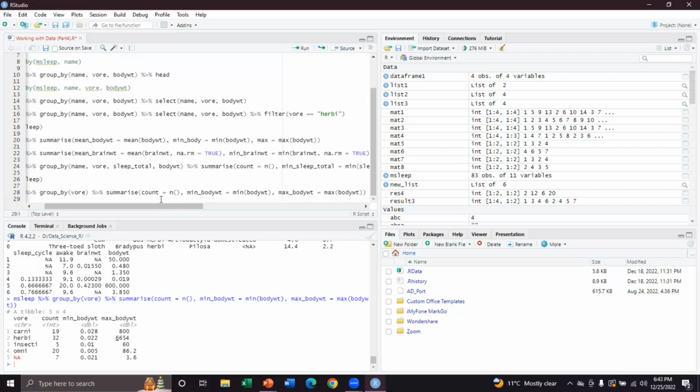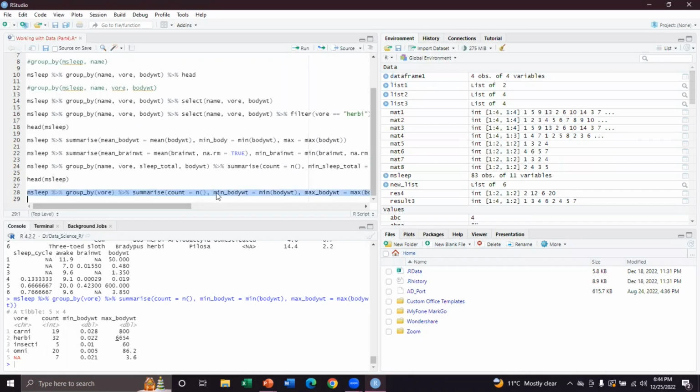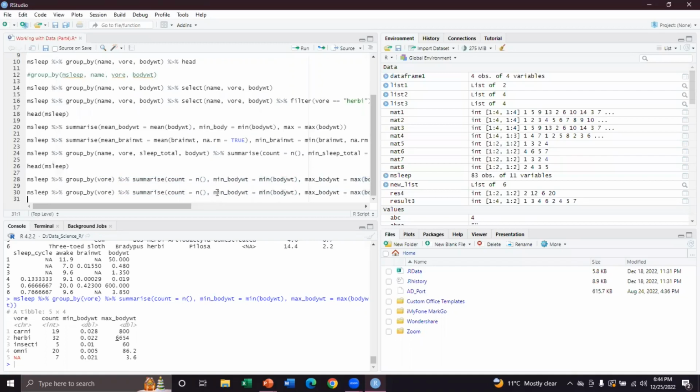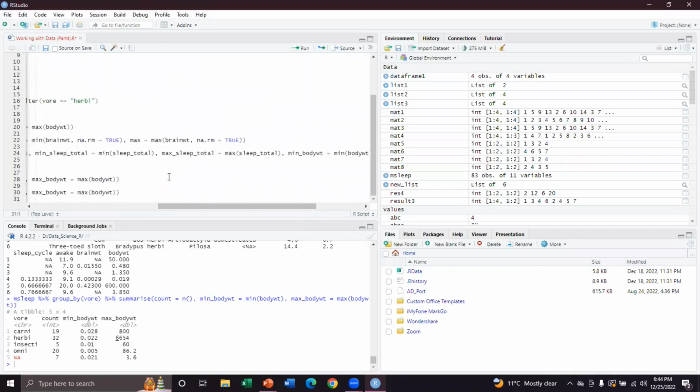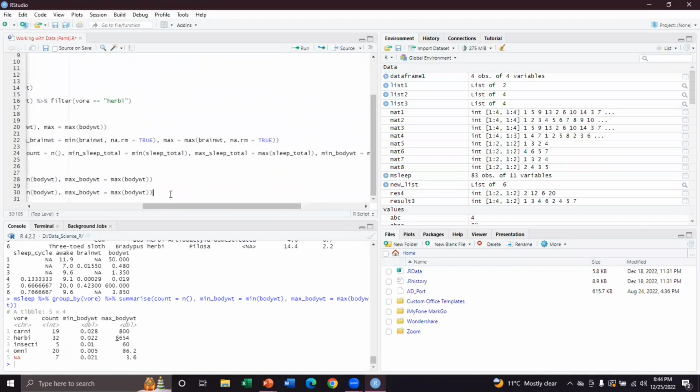Now, an important point to consider here is that you can also use other functions with group by, such as arrange and filter. Let's say I copy the same function and this time I use one more function, which is the filter function.